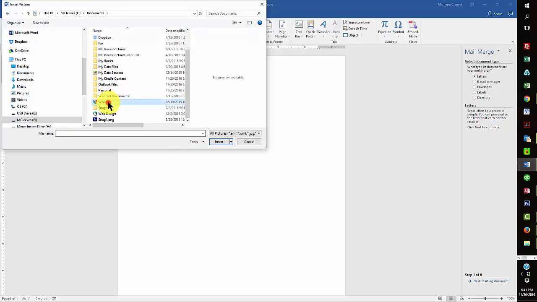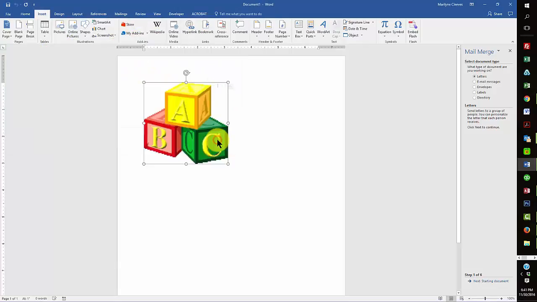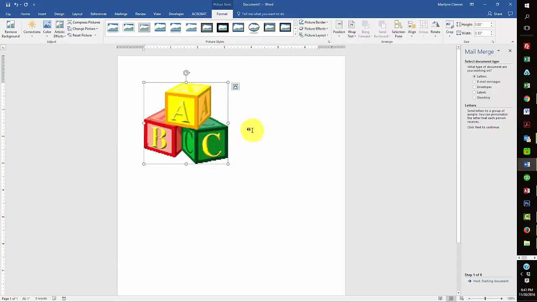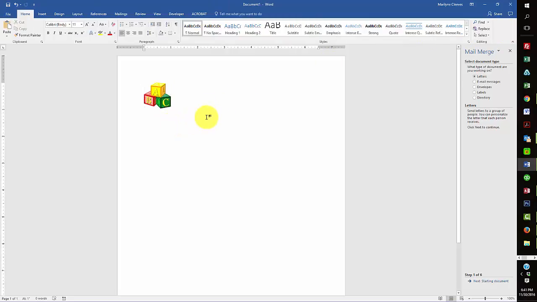This is going to be in your student school test file. I named mine here, test 3. That's what you want. And then it says add the ABC graphic clip art to your Word document and resize it to 1 by 1. So you're doing a few of the things that you learned in your Word portion. Let's make this 1 by 1. Okay, so now you have it exactly that size.